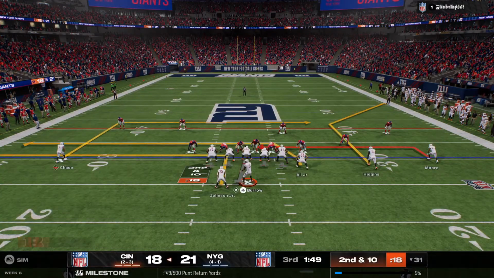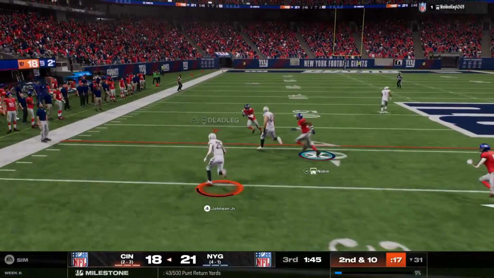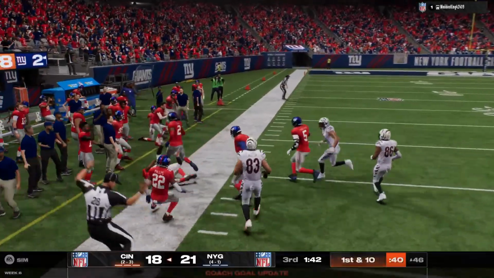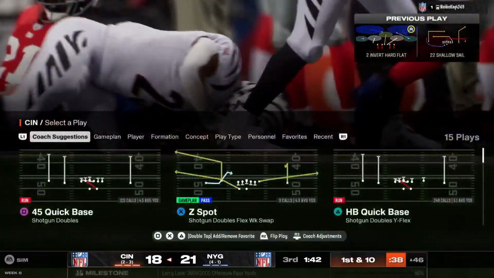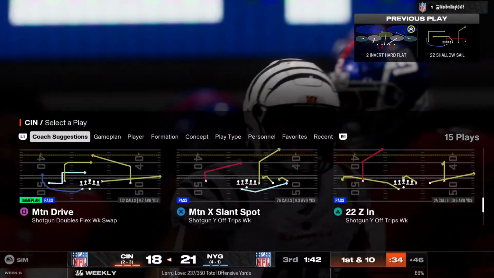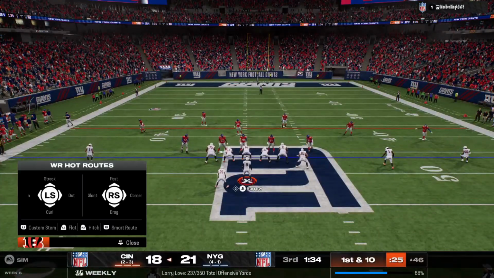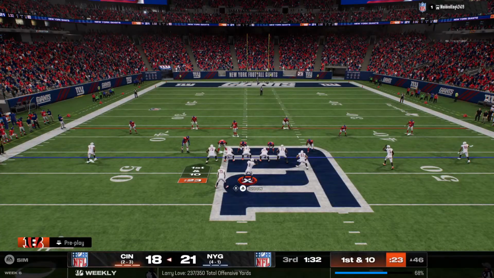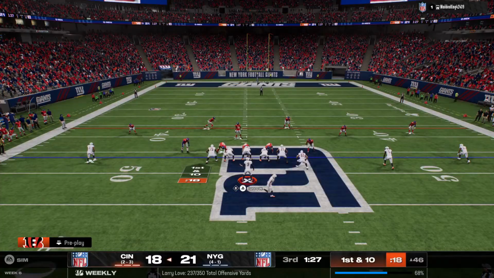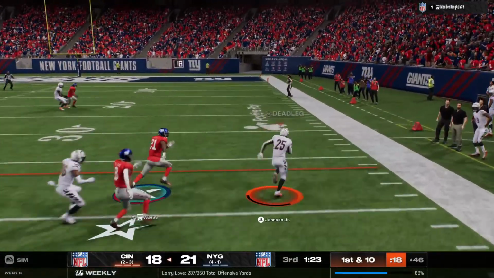Now it's Burrow. Out to the flat here for Johnson. Pushing his way through. They find some open field here. And he'll take this to the other side of midfield before going out of bounds. 23 yards the pickup there. But one of the ways that quarterbacks keep all the receivers alive in a play, never lock in on any one guy. Make sure you keep your eyes moving, scan the field, and here he finds the open guy for a nice pickup.